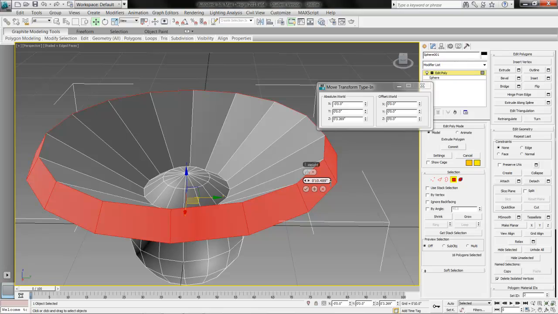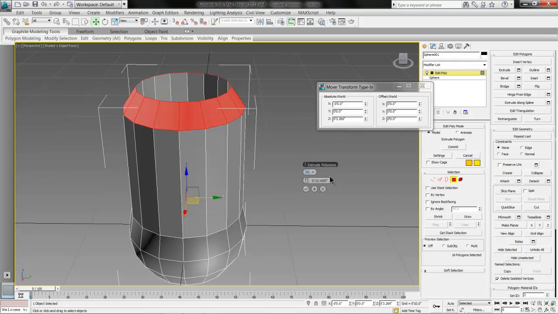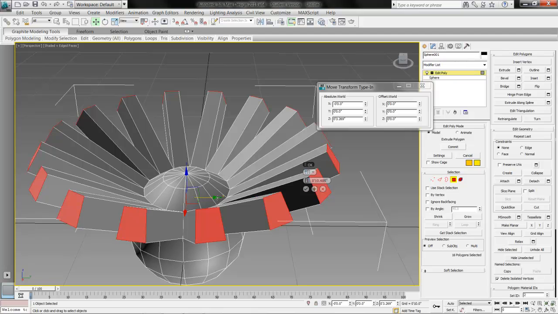So in this case, it's using the local normal of each polygon, which happens to be a selection going around the entire sphere. That's why currently the extrusion is going outward from the sphere. Whereas if I change it back to group normals, it's going straight up. And if we use by polygon, it extrudes the polygons individually outward.